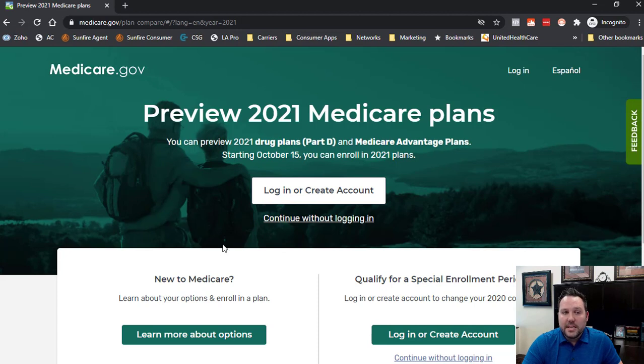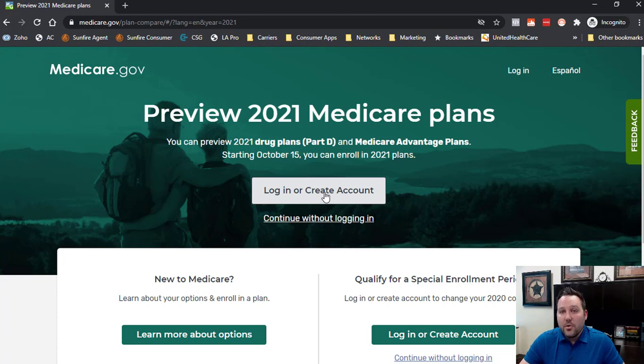Once you click that button, it's going to take you to a page for the Plan Finder tool. Now, you essentially have two primary options up here towards the top of the page. For those of you who are currently on Medicare, you can log into your Medicare.gov or your MyMedicare.gov account if you have one, and that will provide you the most customized solution as you shop for plans. Not only will it show you the coverage you're currently enrolled in, but it's also going to give you access to any medications that you filled during the previous year.